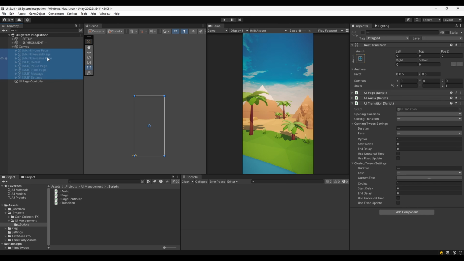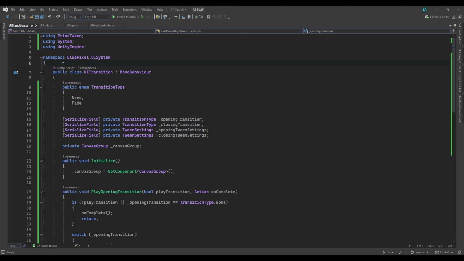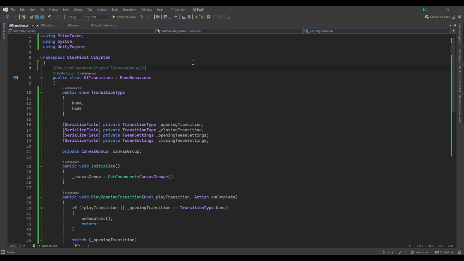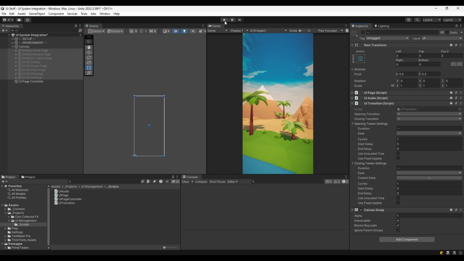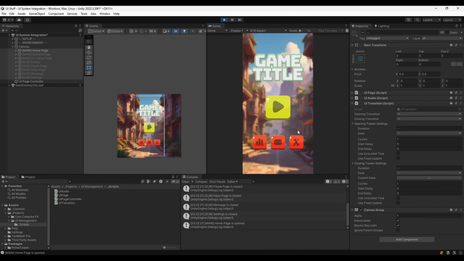Select all the pages one more time and add component and type canvas group and add it to them. And just to be safe, I'm also going to add the required component of type CanvasGroup to the UITransition script. Now everything should be set up. Press play and it's not working.